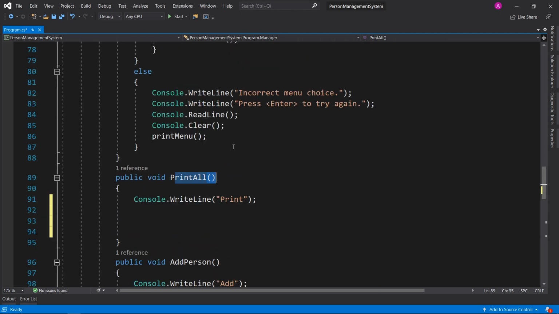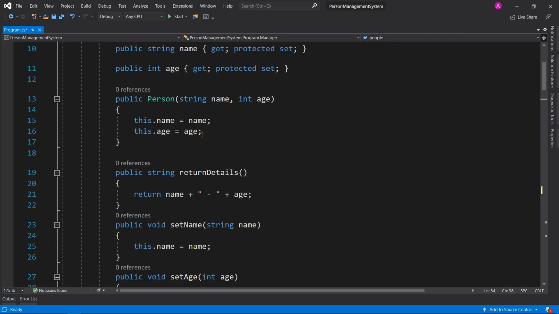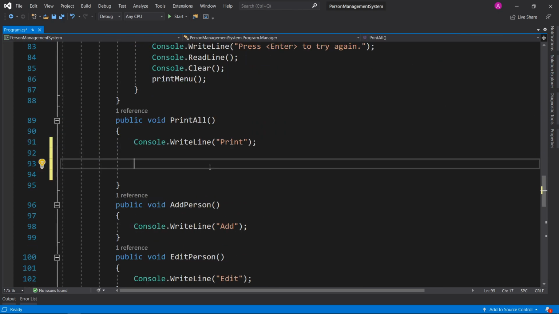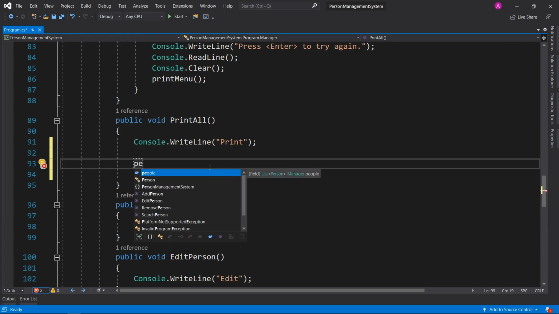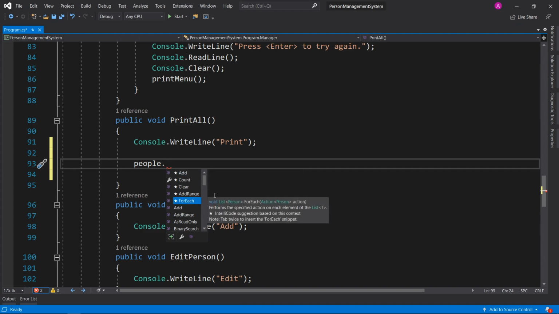The goal of this function is to be able to print the values inside our people, which will be a list of persons. So all the persons will be stored inside people, and the definition for a person is simply a name and an age, and we can add more to this in the future should we want to. There are several different ways that we can do this, and let's explore one of the complicated ones first. We have the people object here, and if we press enter and then press full stop, we've got this list. As you can see, this star is Visual Studio suggesting the ones that it thinks we're going to use. The one I'm going to demonstrate first is a ForEach.